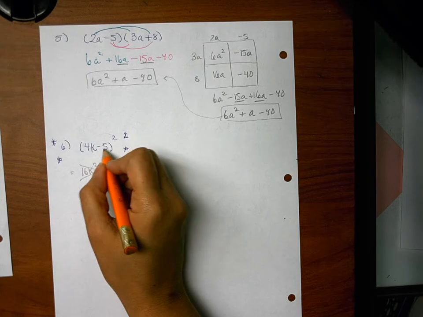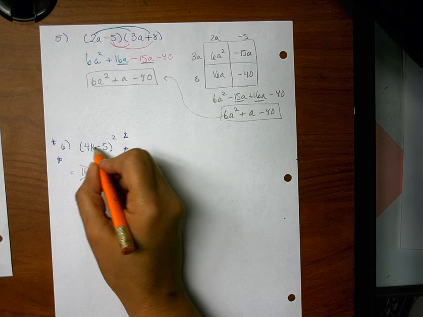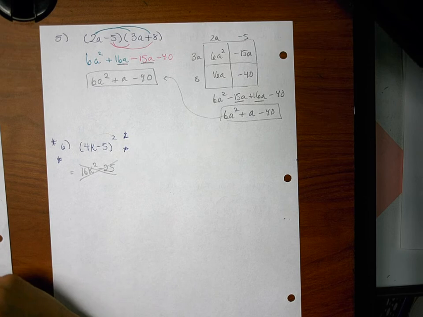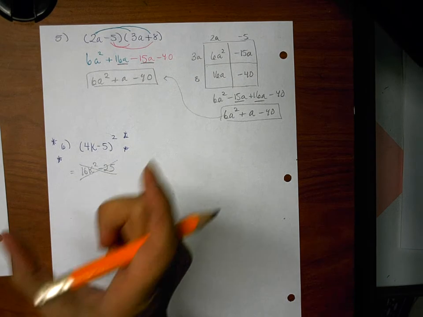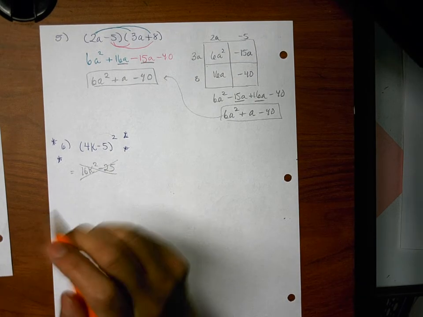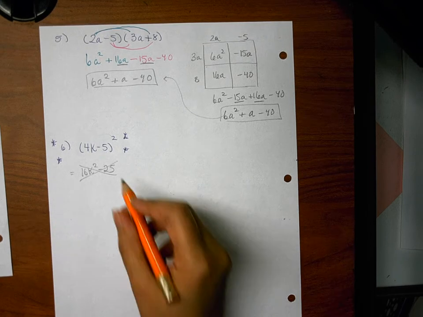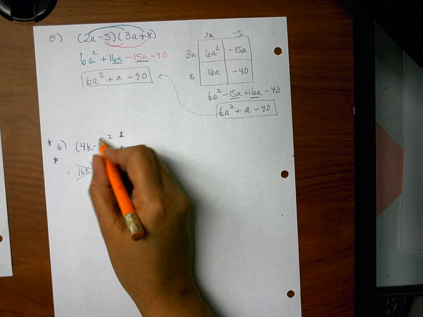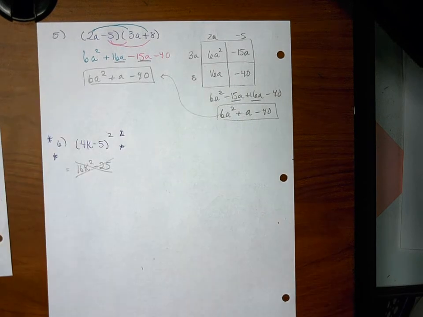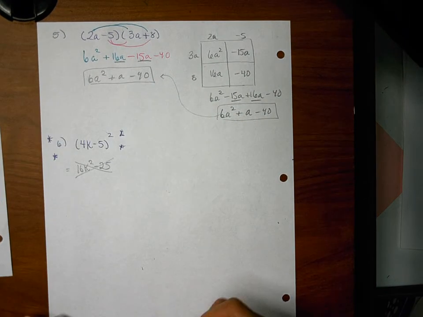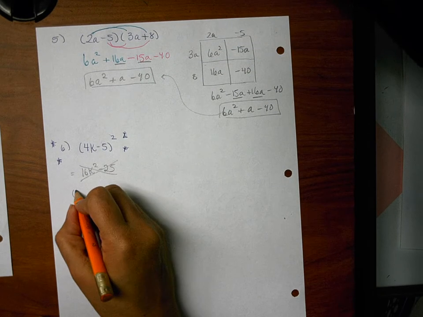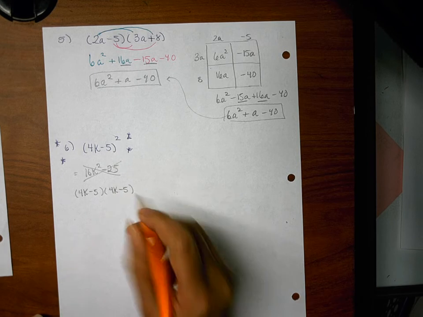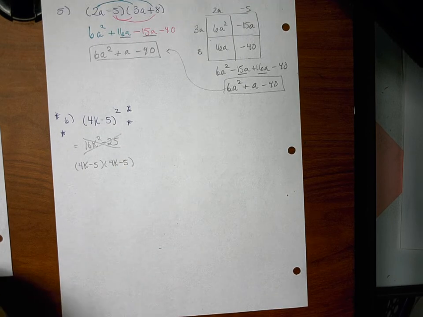The reason why we don't distribute the exponents anymore is because it's multiple terms. There's a binomial in here. There's a first term, second term. When we did it in our previous unit, it was always a monomial. It may have been a big chunky monomial, but there was never any plus or minus signs in the parentheses. Now that there's plus or minus signs in the parentheses, you are not allowed, I repeat, not allowed to distribute the exponents. Okay, so what you do is you write it twice because that's what an exponent of 2 means.